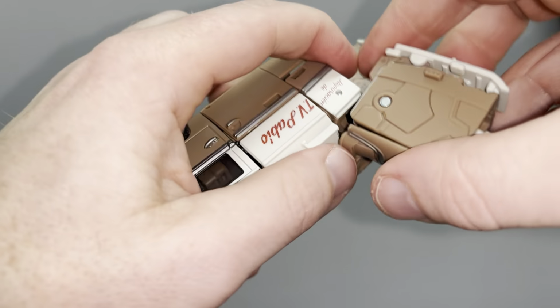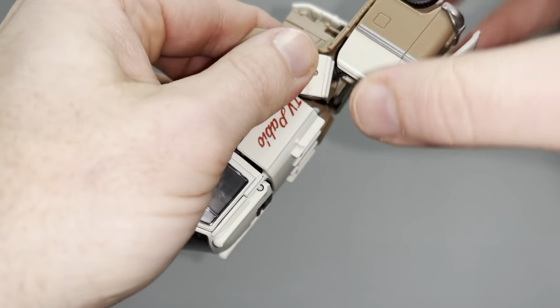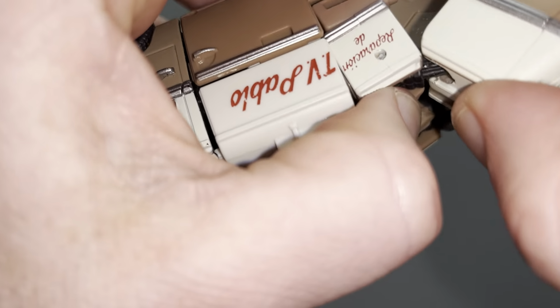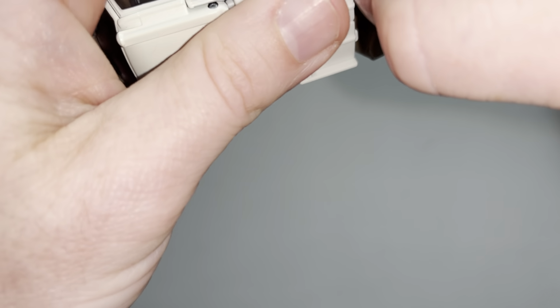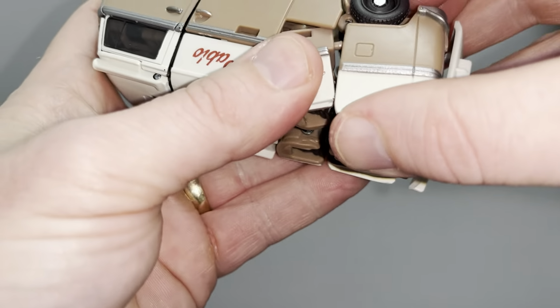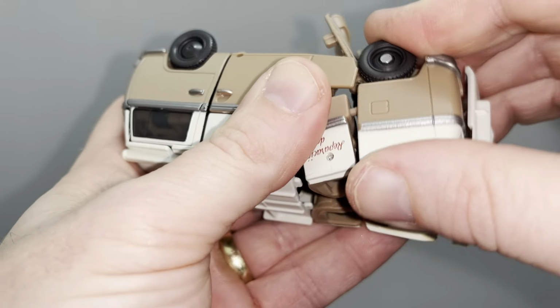It's much easier if you actually, or then rotate this around, take all the panels off, pop them all off, then reattach them. But obviously that's not proper transforming, but you can do it that way. So that's there now. I'm bringing this back and over. I'm going to line this up. Oh, just missed it. I'm trying to bring that over and then line this up, applying pressure, trying to straighten it all out.